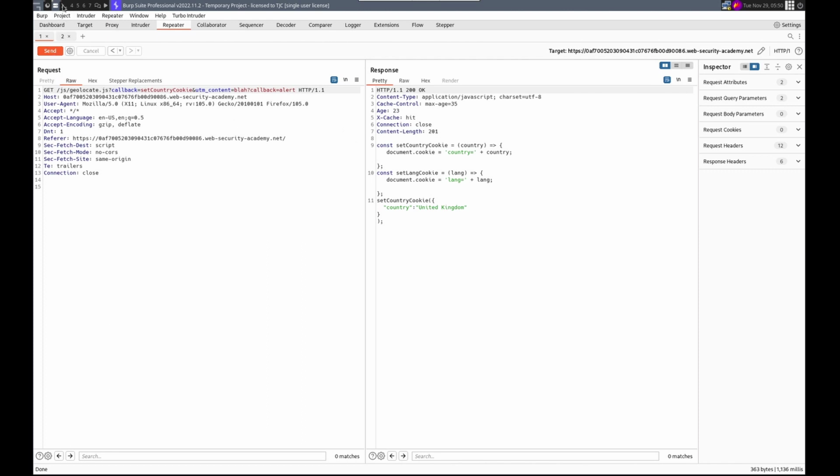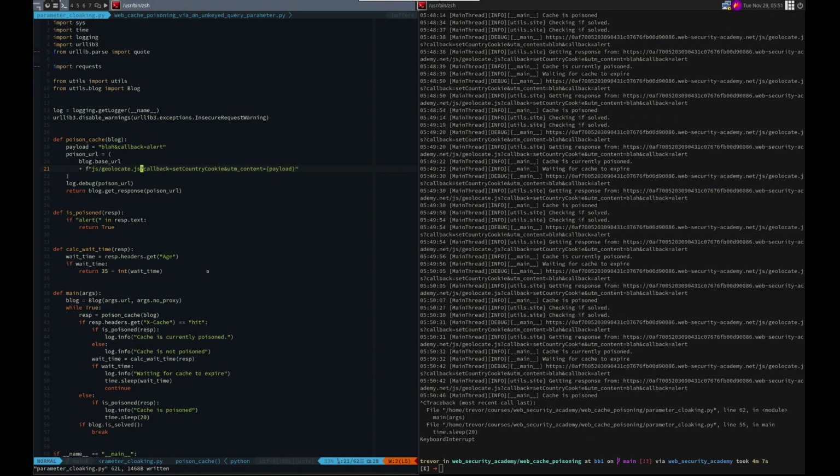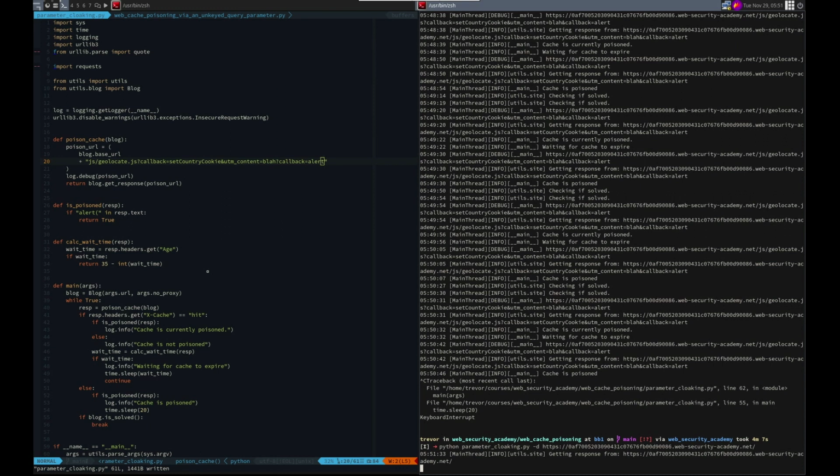So let's assume this is right. Kill this and put the ampersand there, question mark there. Let's delete this, delete this, and we're just going to type it in. Question mark. What was it? Callback equals alert. Okay, let's try that.